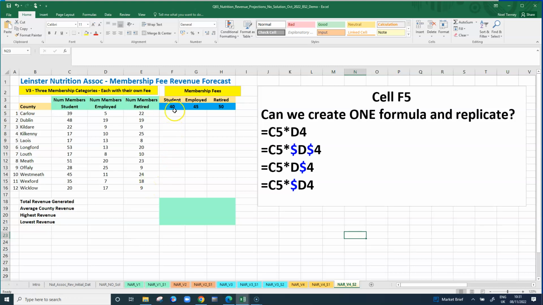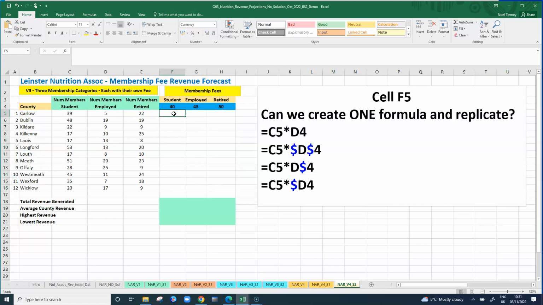So we have the membership fees that you might charge those members. We have 3 different rates for the 3 different categories of individual: a student rate of €40, an employed rate of €45, and a retired rate of €50. The goal in Excel is to complete this block of cells, to calculate the membership fees for each county, for each category, with the minimum amount of formula to be built.